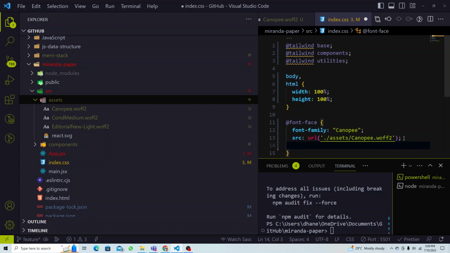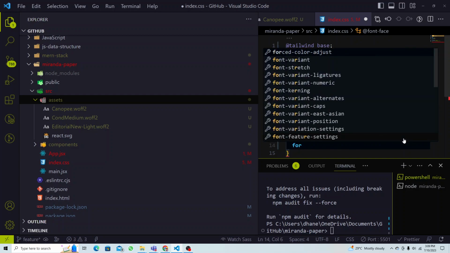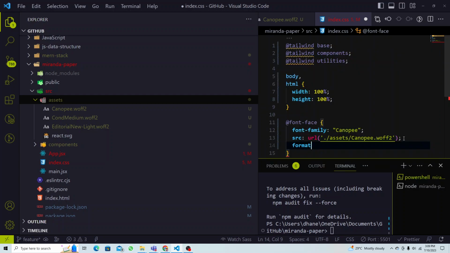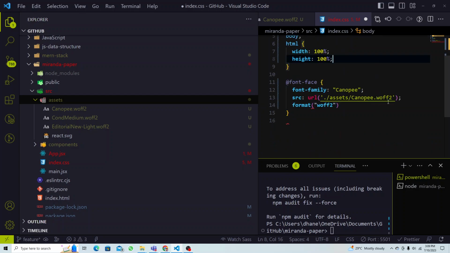What is the format of the font? You can add the format here, and that will be woff2. That's it. So that will be format woff2.